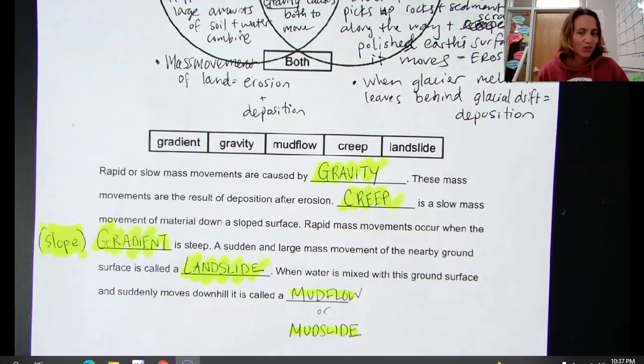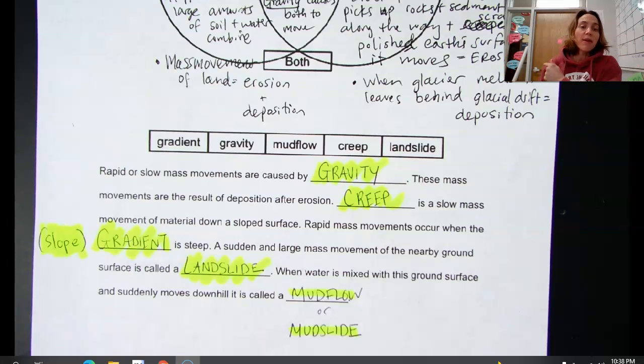Creep is a slow mass movement of material down slope. So that's where the trees may have a bend because of the slow movement of land downhill. Telephone poles may have a bend. They may all be slanting. Or fence posts or tombstones may all be slanting downhill because of a slow movement of soil due to gravity. It's kind of cool. So look for it the next time you're out and about where there are hills. Not really here in Columbus.